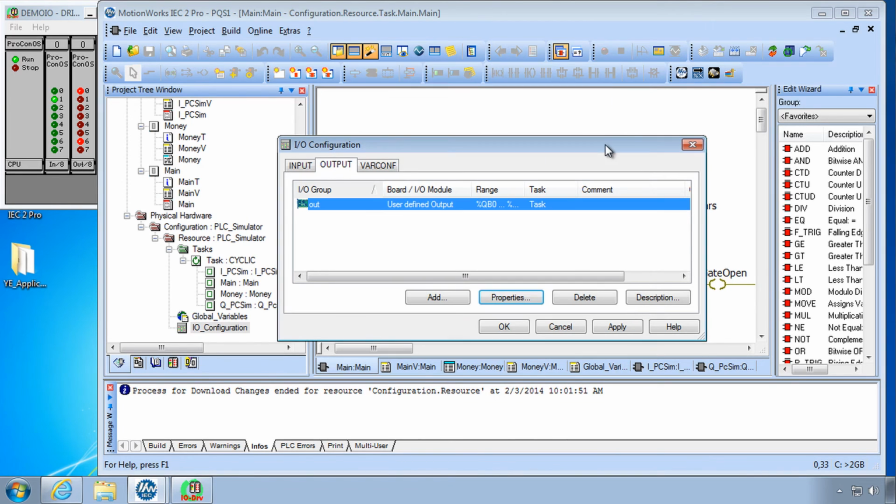And just as a side note here, with the MPIEC controllers, you don't normally change the task assignment here. Instead, you'll change it in an area called hardware configuration, which does not work with the simulator. So you can look at our other quick start videos to see more about that.